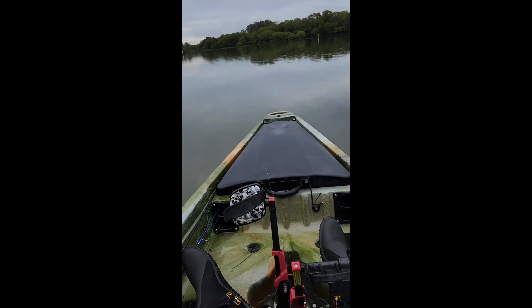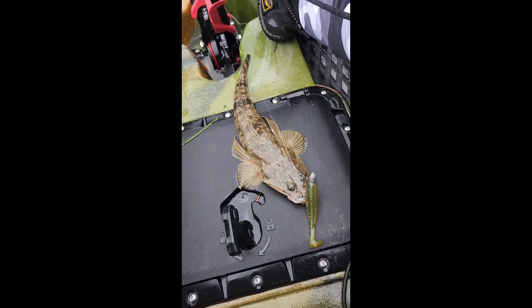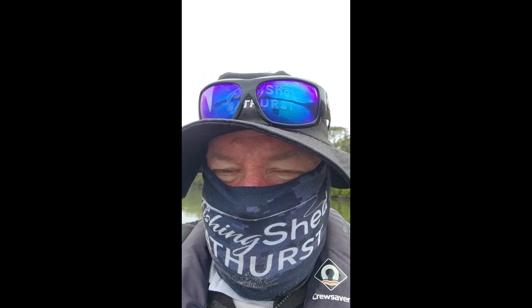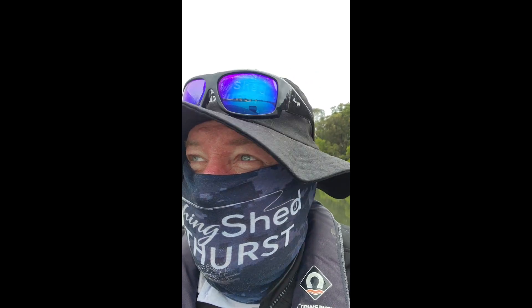I'll just spin the camera around. There he is, little fella — pinned right up through the top of the nose there. They're hitting the lures about a metre from the kayak, so we're just cruising over the shallows. Just finding the little sandy edges, give them a little dance — boom. Anyway guys, Nambucca mate, the rain's starting to clear, fingers crossed, and we're getting into it.